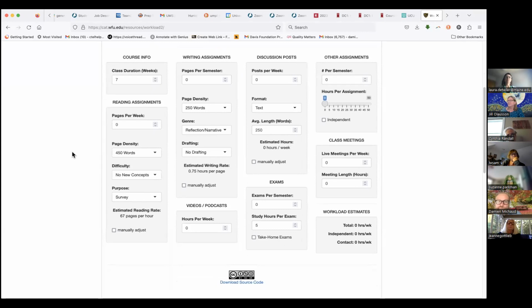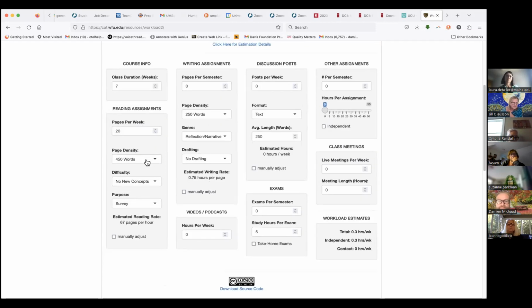Okay. And so the reading assignments, they have 3. So we've got 6 pages, 8 pages, and another 6 pages. So I think that's 20. And you can get extremely fine-grained with this if you want to. If I was playing around with it, and if you go into the link at the top, it'll tell you how it estimates the page density. It said mostly academic journals, I think, were 450 words per page. So the difficulty with this, what do you think? I'd say some new concepts, because they should have already had this information in their research course. And they should be understanding it is the purpose.